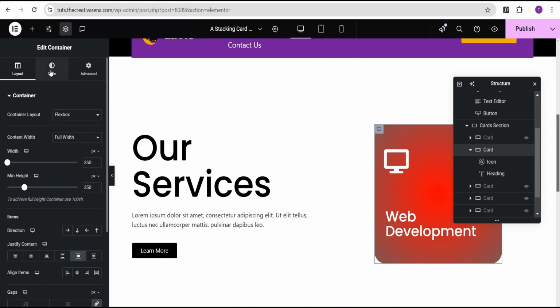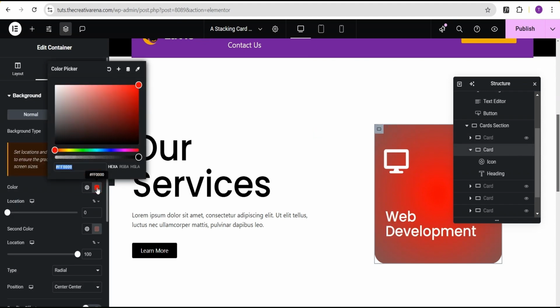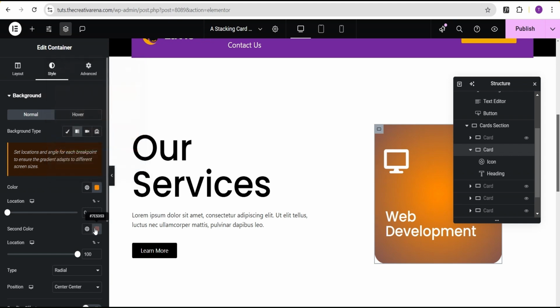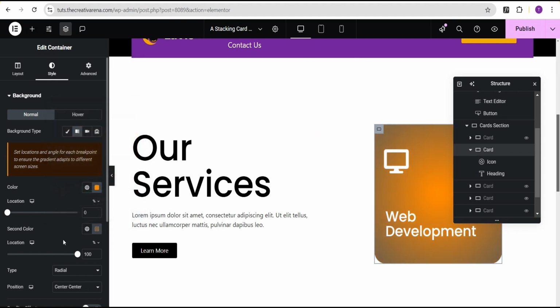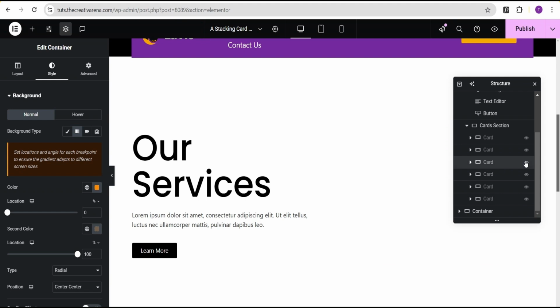Okay, so the next thing we're going to do here is we're just going to come over to the card container, go to the style option, change the color here. So to change the color, what I'm going to do here is I'm just going to come over here, drag this color here to this run here, and then I'm going to copy this color code here, come over to the second color, paste it here, and then drag this down here. So we now have this design. Okay, so the next thing I'm going to do here is I'm just going to close this, I'm going to hide it, then I'm going to open the next card.